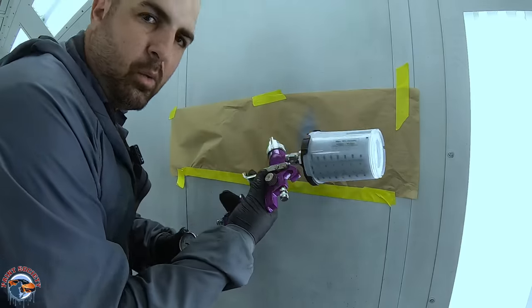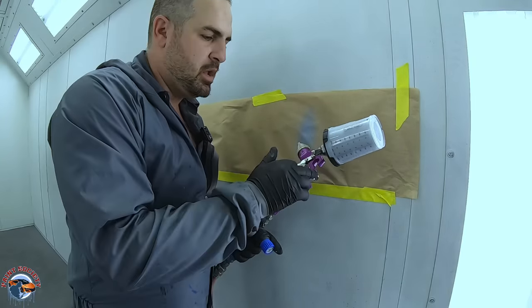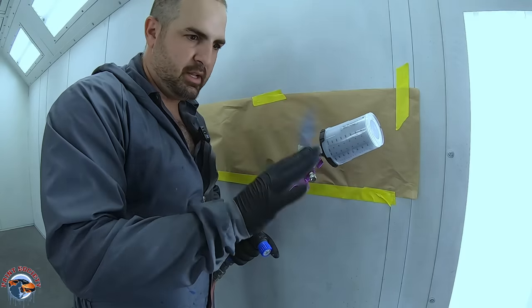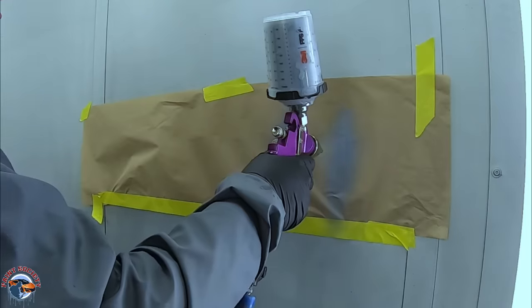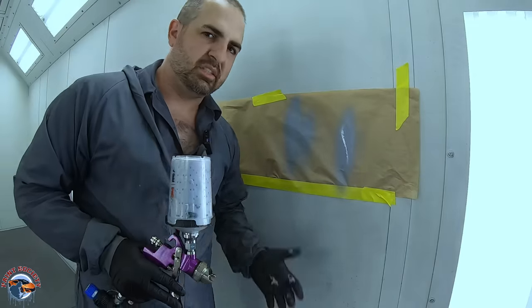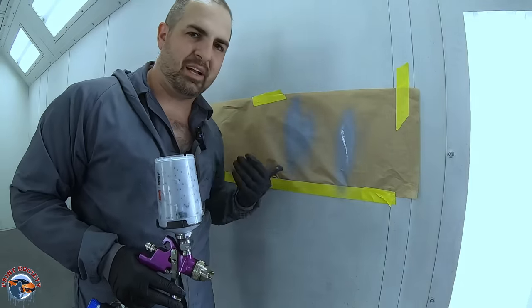Wow, this does not work like a traditional paint gun when the fluid is all the way open. Nothing's coming out. Somewhat decent. Let's see what it does on a panel.